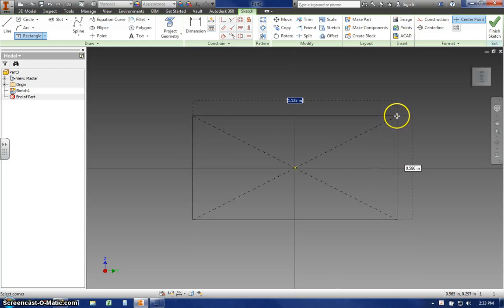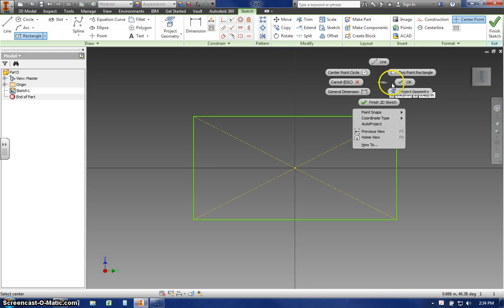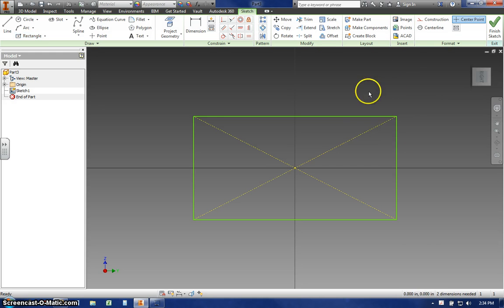It kind of previews what it's going to make for you. You don't have to worry about any of the dimensions. You're going to left click again to put the corner. We're still in the rectangle tool, so if I left clicked again, it would make another rectangle, and I do not want to do that at this point. So I'm going to right click out here in the gray area and hit OK, and that's going to finish the rectangle tool.